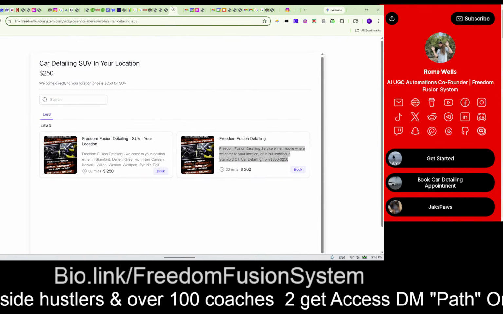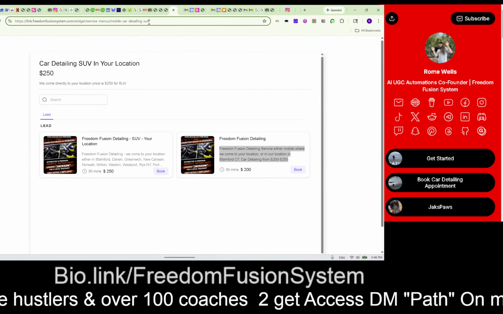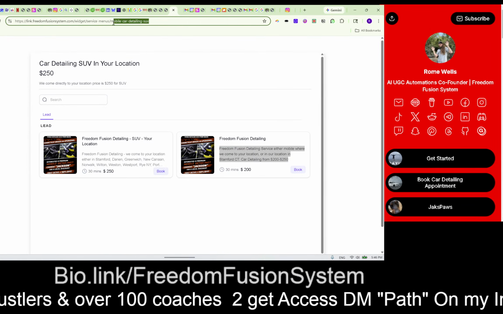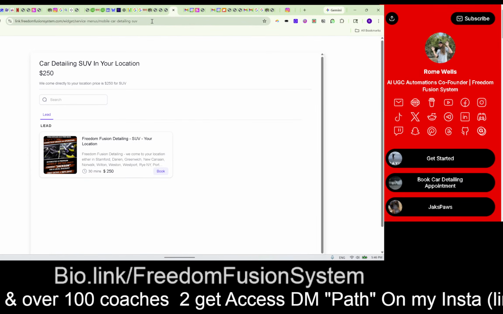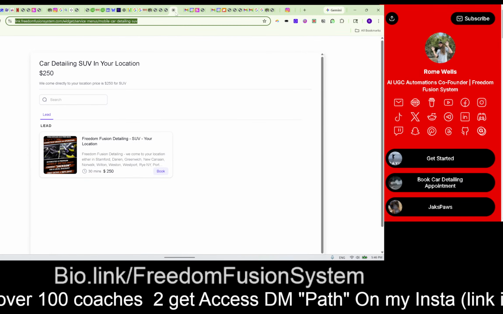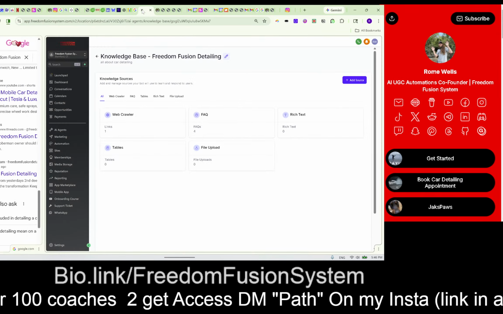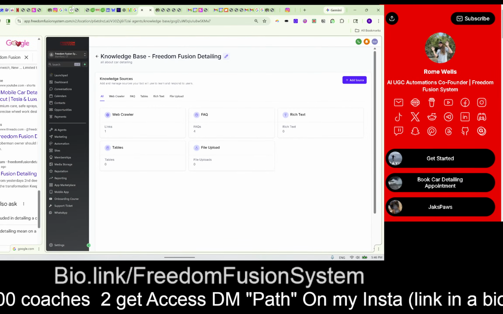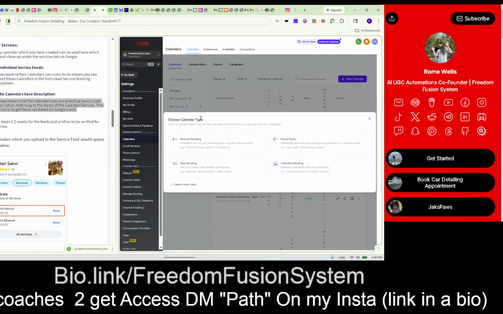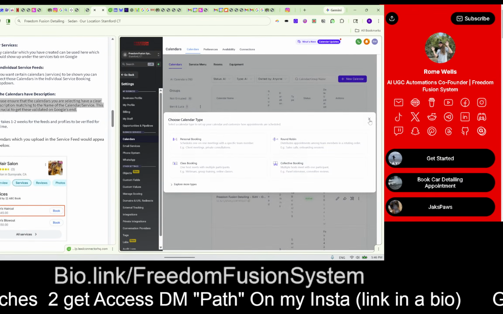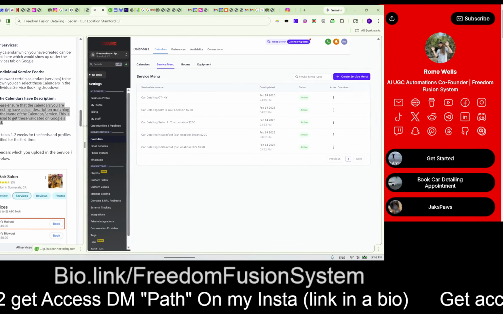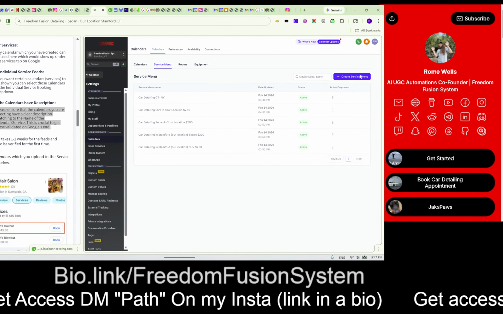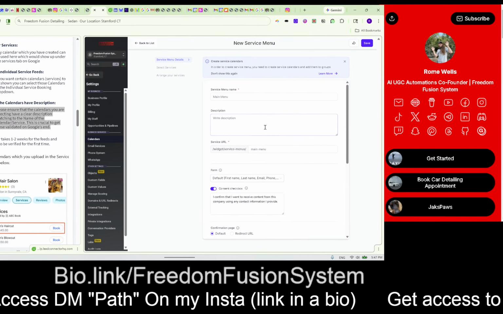And of course, guys, the main thing here, going back to what I was saying, is that when you have this page, you could have an individual page and you could have a non-individual page. A non-individual page means everything collectively in one spot. So how do you do this? What are the services? Well, the services menu is like this. Essentially, you have to create a service menu like this and include all the details over here.